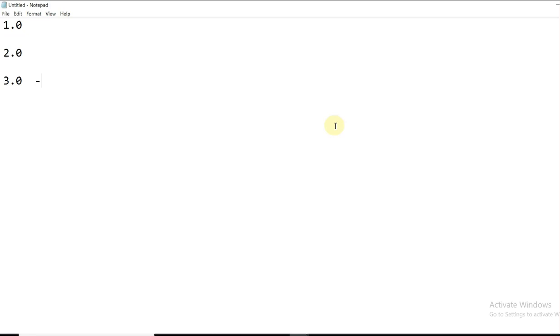In the 3.0 series the current version is 3.9.1, and in the 2.0 series the most stable version was 2.53. After 2.53, they haven't introduced any more versions.